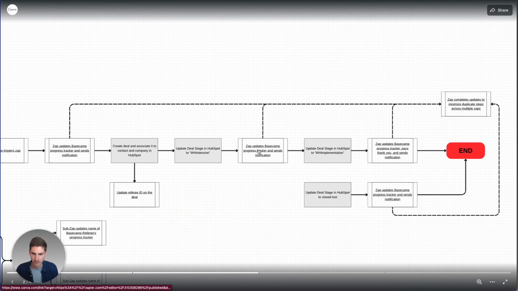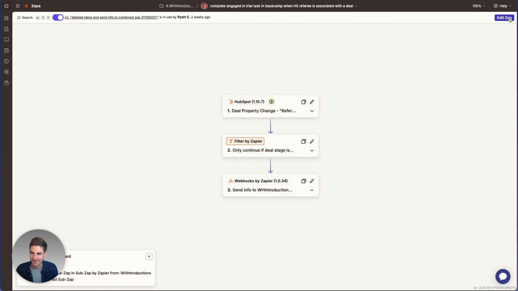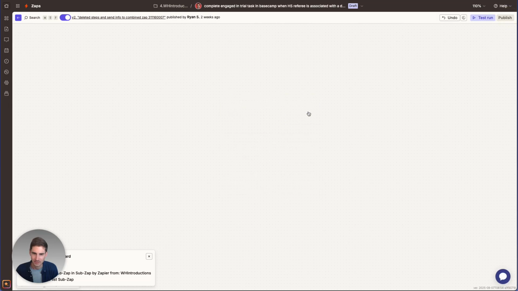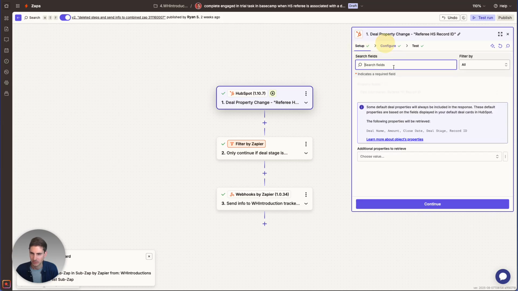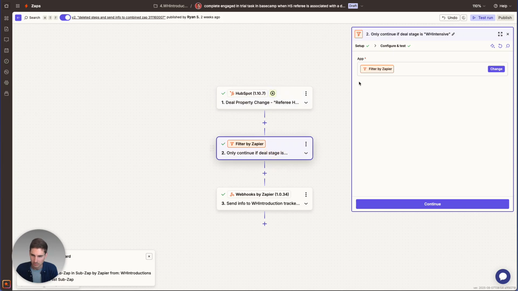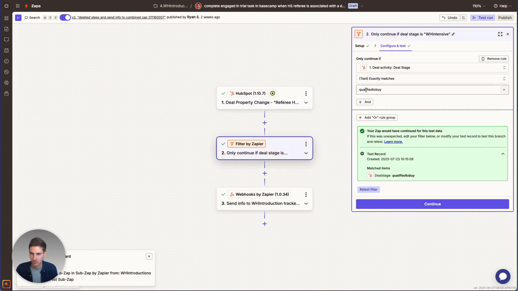Back into our progress tracker, we'll go through these pretty quick. In this situation, we're looking for deal property change, specifically the referee HubSpot record ID. So whenever that workflow that we just saw occurs, it's going to then trigger this Zap to run because it'll update the referee HubSpot record ID. We're only going to continue if the deal stage is intensive or qualified to buy.